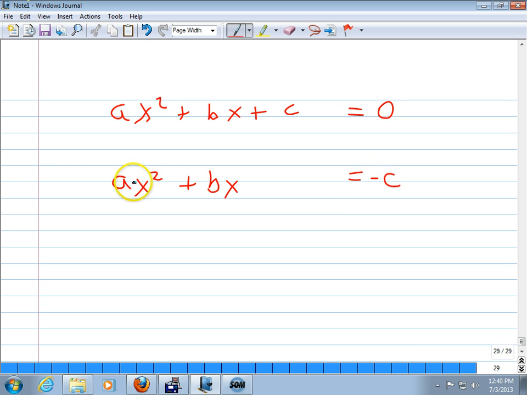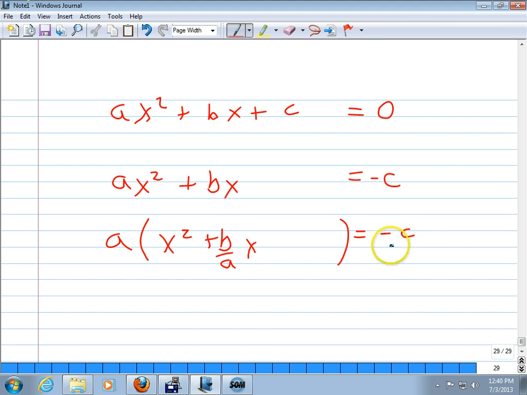Okay. Now factor out the a, so it's easy to complete the square. I'm trying to complete the square. So what do you get if you factor out a? Now remember, factoring, greatest common factoring is just like dividing, right? So a into a is 1x squared. So what do you write here? Plus b over a x. Okay.